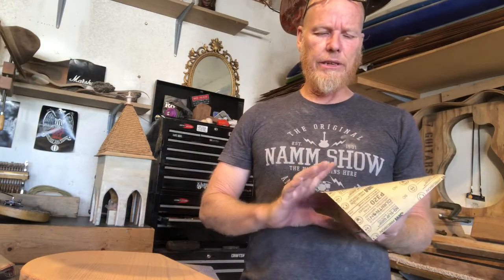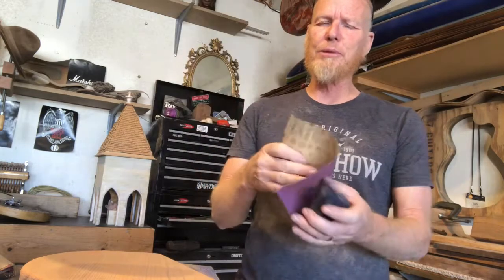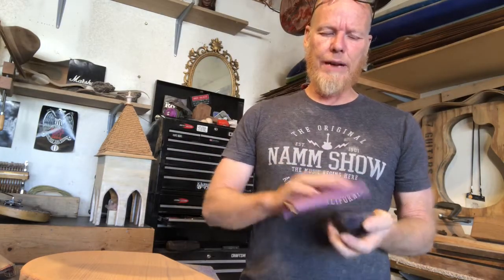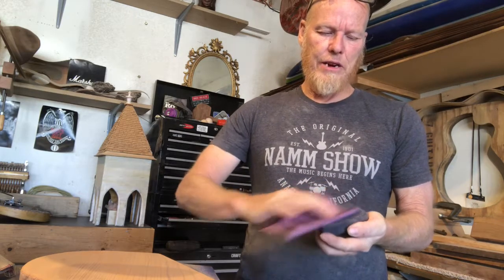This is 3M Cubitron 320. Find it at Home Depot. It's the purple stuff. It's got a tacky back. That's why I like it, because you don't have to hold on to it very hard. And it's a very good sandpaper.